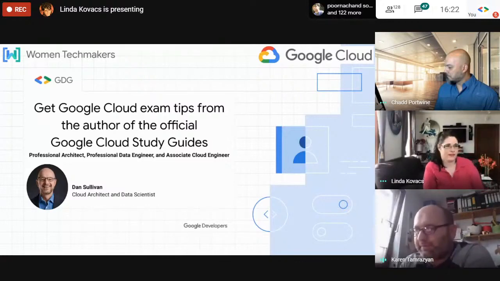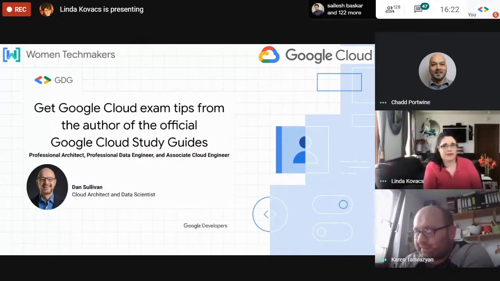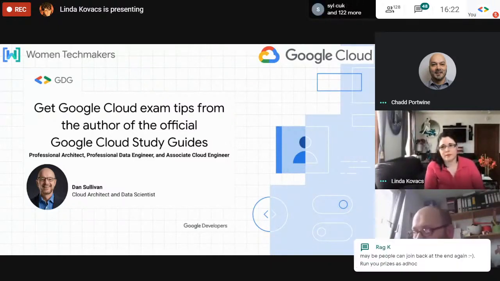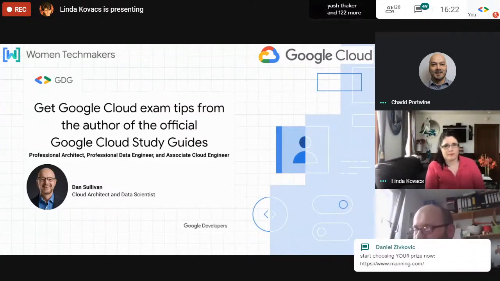Dan Sullivan is a principal engineer with Pix6 technology. He's a software architect and data scientist with extensive experience in data science, machine learning, and cloud architecture. Dan is the author of the official Google Cloud study guides for the professional architect, professional data engineer, and also associate cloud engineer certifications.